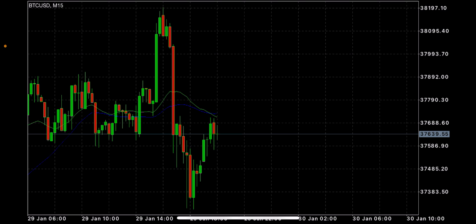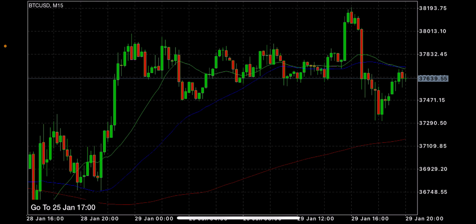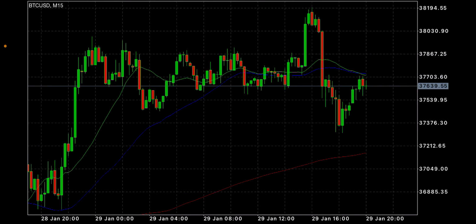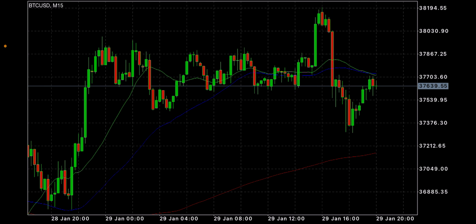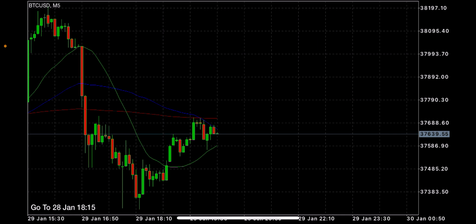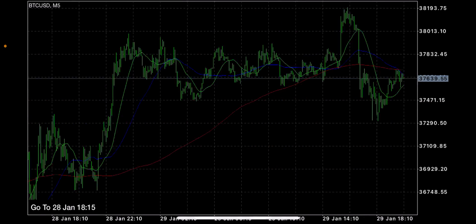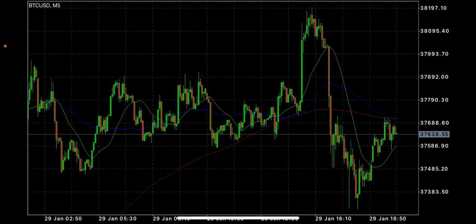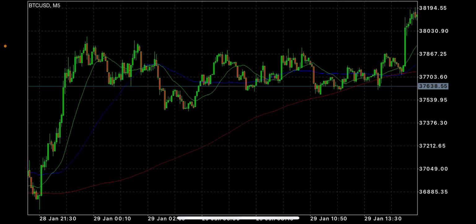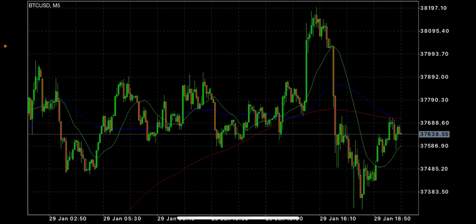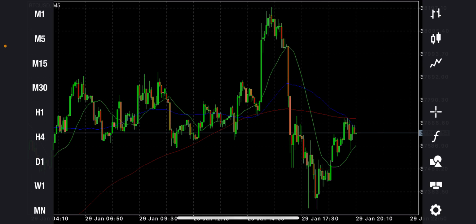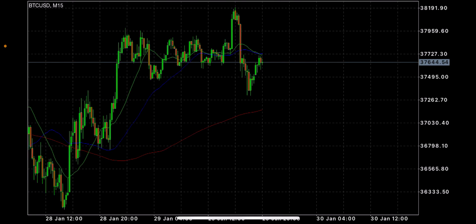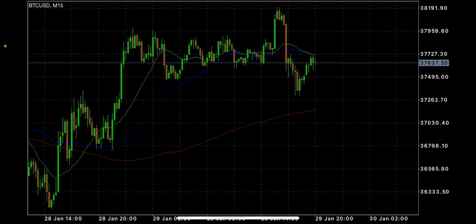15-minute and 5-minute time frames are basically used for the same thing. It kind of depends on how you like to process information. You can use these lower time frames to assess candlestick patterns, basically to know when exactly you want to get into the trade, to see what is the perfect spot for me to get into the trade. Both 15 minutes and 5 minutes can be used for that.